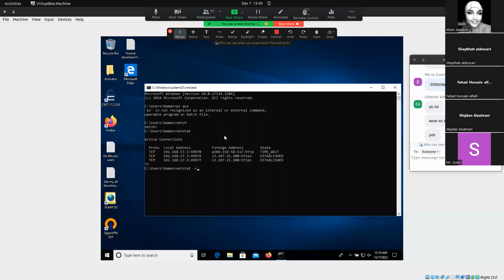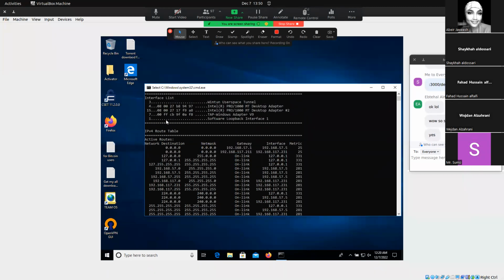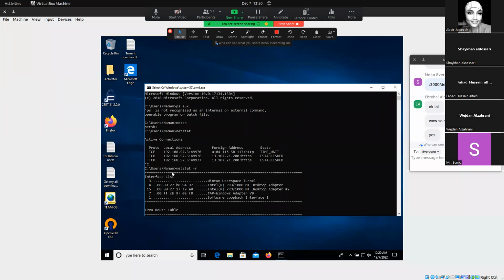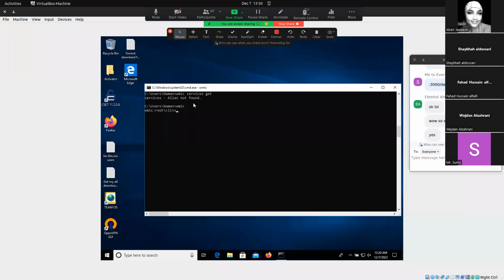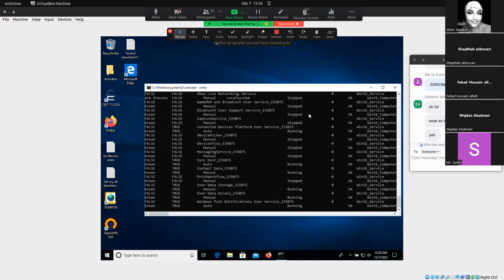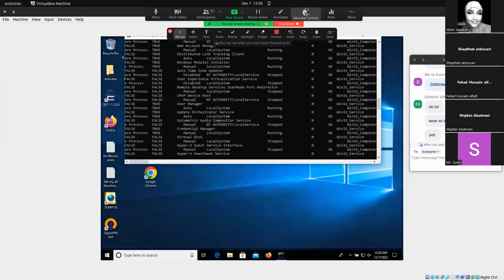Okay. So when I say netstat -r, it gives me routing information. This is the network destination and this is the gateway. Above that, the IP route table, interfaces list, everything comes in netstat. The same thing I can do for WMIC services. I think it's get something like that. So it will give me all these services. WMIC is the one responsible for getting these services. Services or service, I don't remember it well. Just check on the commands and you can find it. Once you do that, here it is. See, there are different services running on my Windows machine right now, isn't it? Some are running, some are stopped.